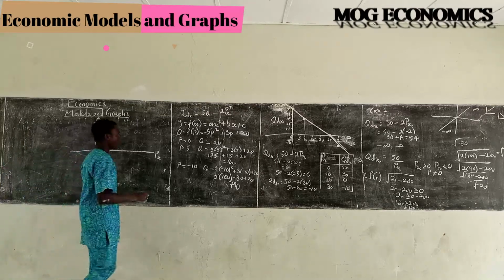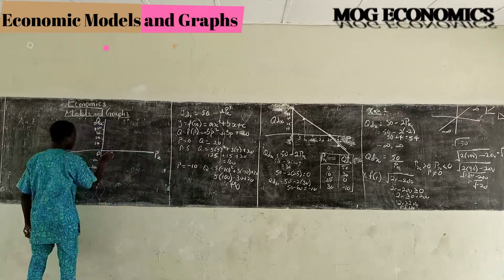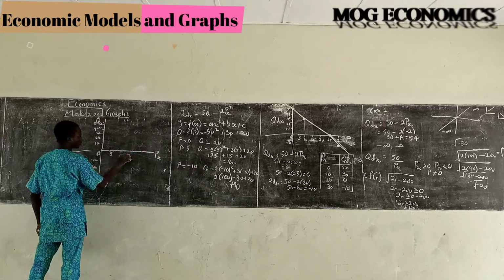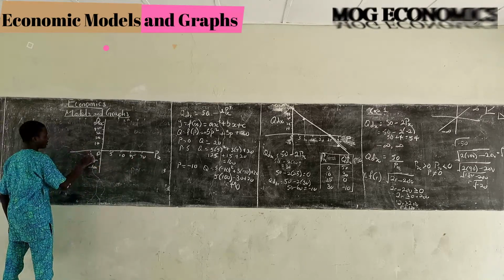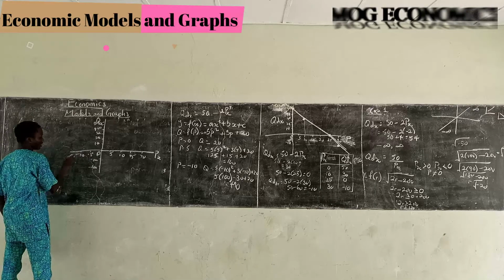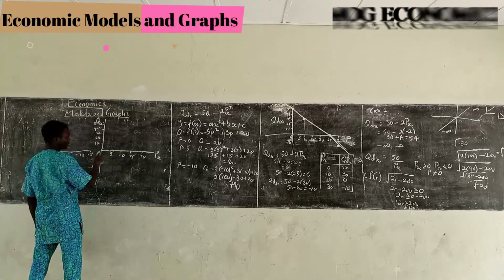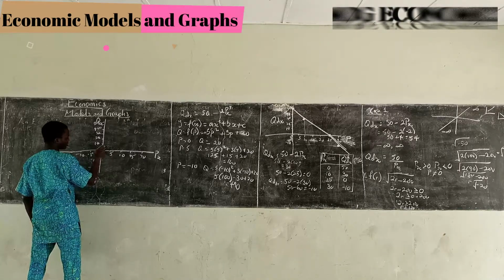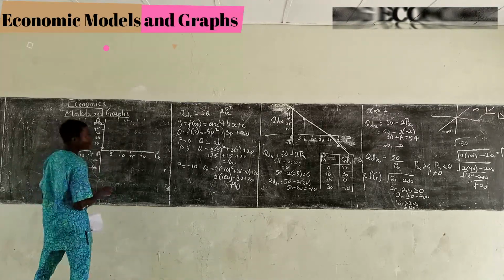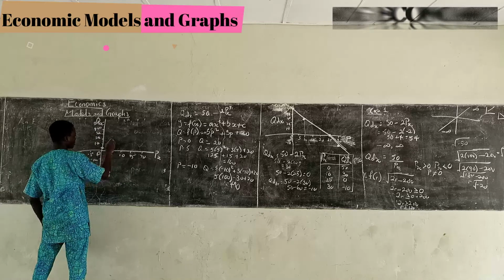The values of P that we're using are 0, 5, 10, minus 10, so I could just mark 5, 10, 15, 20, minus 5, minus 10, and so on. When P is 0, Q is 20, which is a very small point here. When P was 5, Q happens to be 160, something like here.